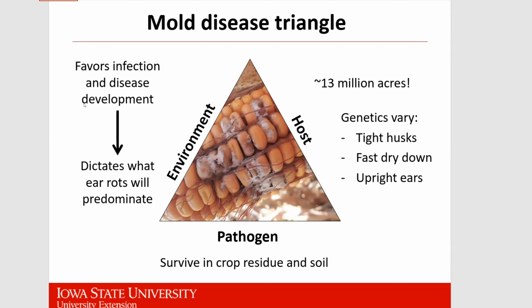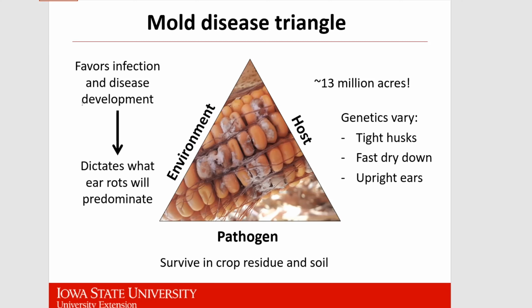when we're talking about the pathogen, it's surviving in the crop residue or the soil. There's some variation sometimes in these pathogens, but largely that part of the triangle is constant. I've had people contact me in the diagnostic clinic who want to know what diseases are in their field so that they can eliminate them. And while I admire their optimism, that's not something realistically that we're ever going to do, right? We're never going to eliminate pathogens from the equation of the disease triangle.